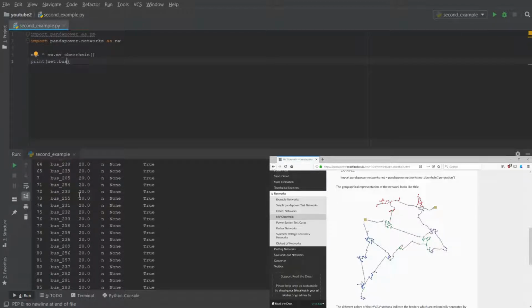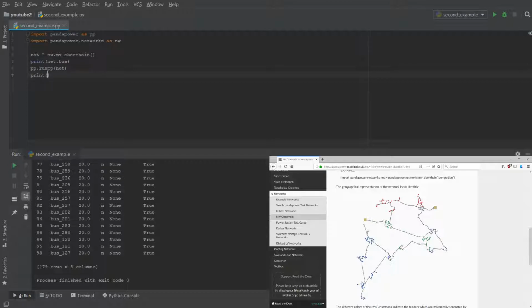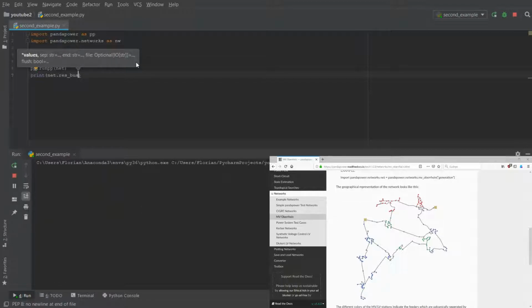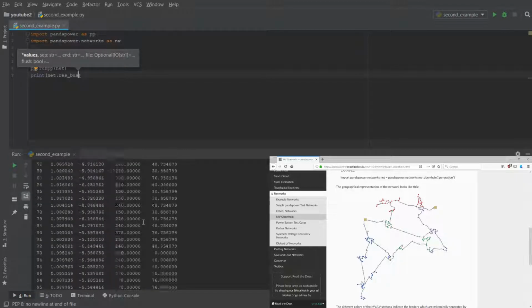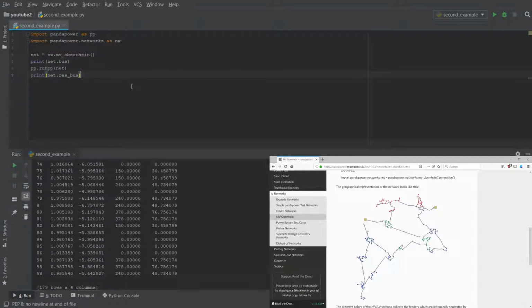to be seen. And if you want to get out some results fast after a power flow calculation like this, so if you calculate the power flows and then you print the result table and you have a look at it, you will notice that there are many buses. And if you want to know, for example, which bus has the highest voltage, you will get lost if you just look at this by scrolling through.